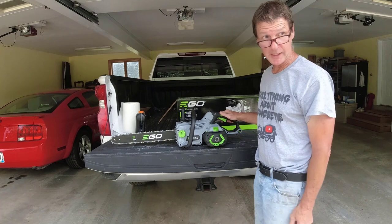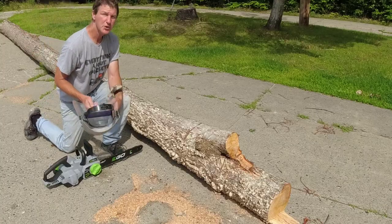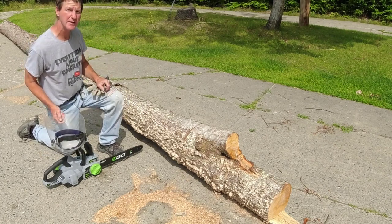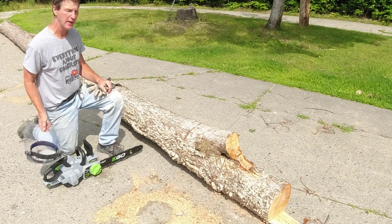All right, well, I got a tree to cut. So let's go over there and see how it cuts. All right, so this tree had fallen across my driveway, so I dragged it up here to make it a little easier for cutting. I started cutting it with a gas powered Johnson Red.